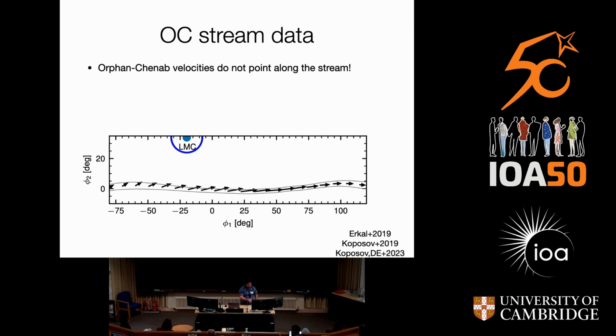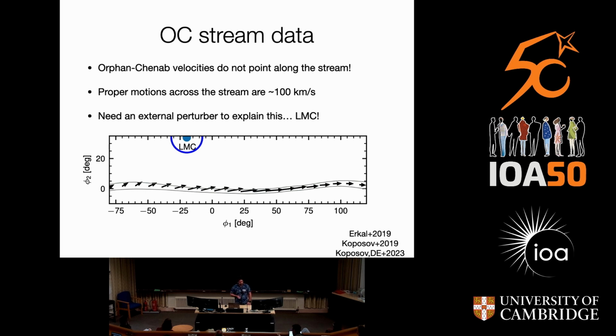And the culprit is right in the frame there. It's the LMC. So the LMC has flown by this stream and pulled it away from the way it should have been orbiting. And these proper motion offsets here correspond to about a 100 kilometer per second velocity kick that the LMC has imparted. So the LMC does this. And it's not just this stream. I don't have time to explain all the other streams, but most of the streams that are near the LMC in the southern hemisphere show the same effect. So this is a global thing we're seeing, and even some of the streams in the north are showing this. So it really is all over the Milky Way.